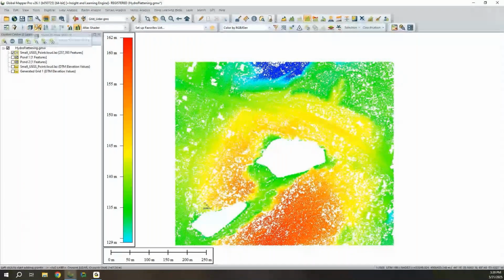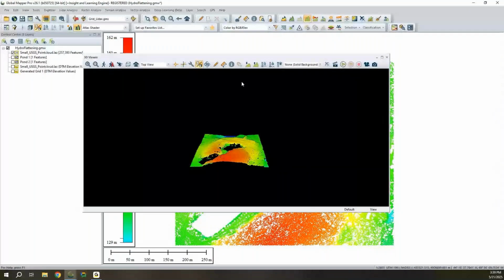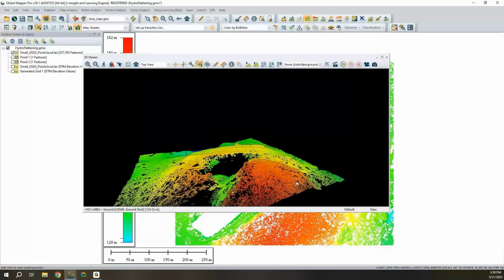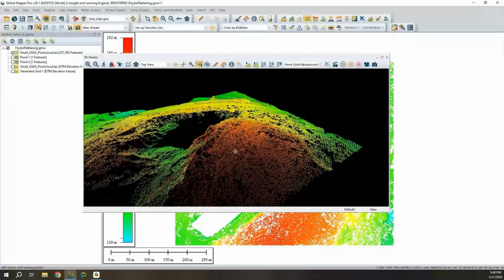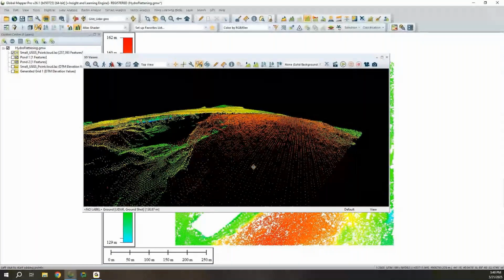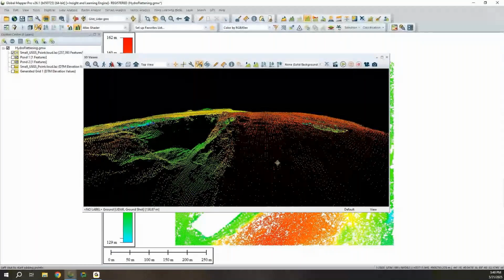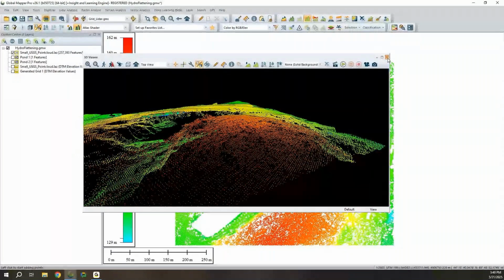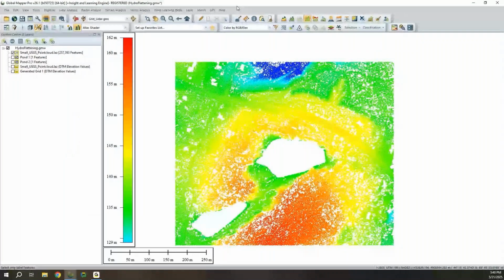If we take a look at this point cloud still filtered to just ground in the 3D viewer, you'll see that there are a lot of points here. Okay, it's not that dense of a point cloud. It's not as many as in some more modern ones, but even in these flat areas, there are a lot of points. We don't really need those to know what shape the ground is when we look at it. Fortunately, Global Mapper has a really nice tool to separate out just those points that are most necessary. It's really useful if you're looking to export those points to another program that maybe doesn't like having 100,000 ground points in there at once.